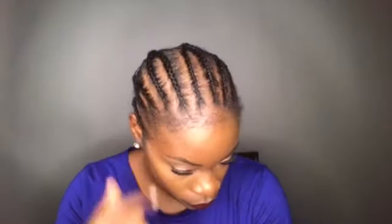Starting off with Toni Curl, and I'm going to use Toni Curl to fill up the back and the sides of my hair. This is what my braid pattern looks like. It's about 12 braids going across the front and about 6 in the back. So this is what the Toni Curl looks like once you unravel it.